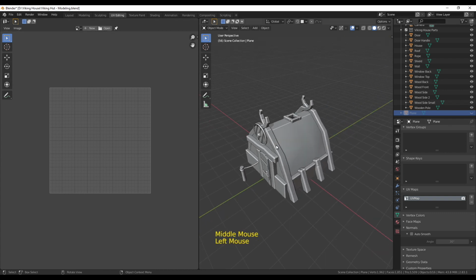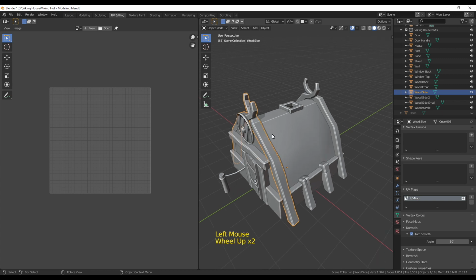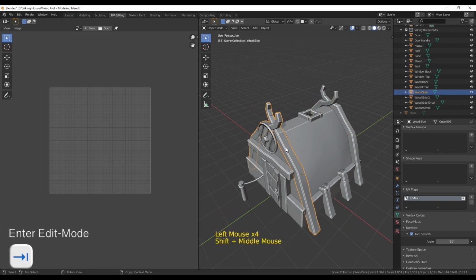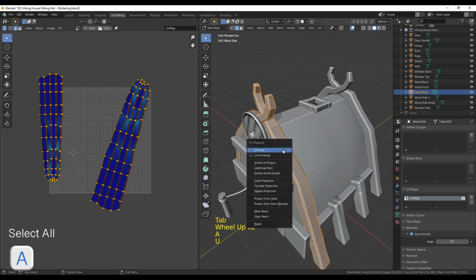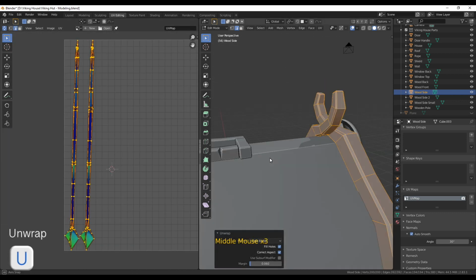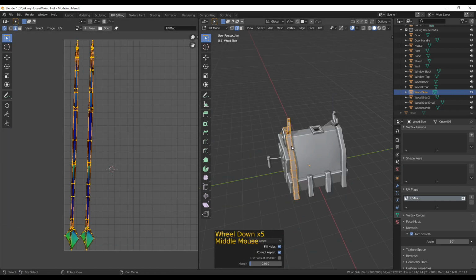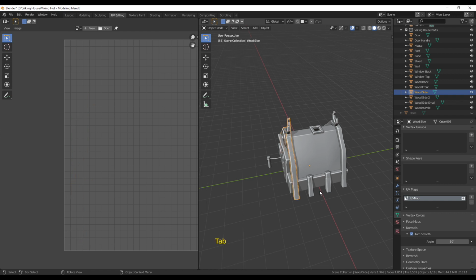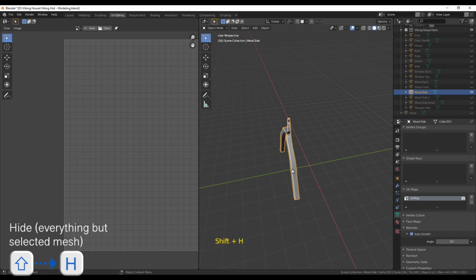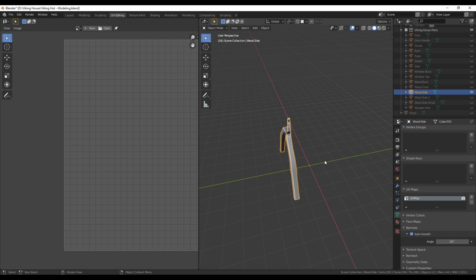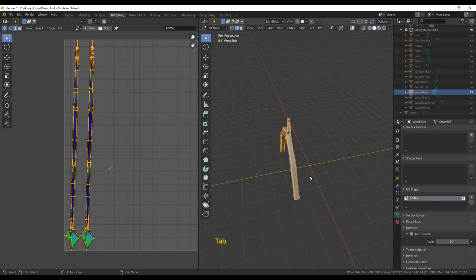So for example, for this one, you might consider just doing it once, because we know that this is exactly the same. We just duplicated it and moved it to the other side. So here we can save us some work. What I'm gonna do here, because I cannot see to the bottom, is go back into edit mode, do Shift H again to hide the rest of it, and then unwrap them.